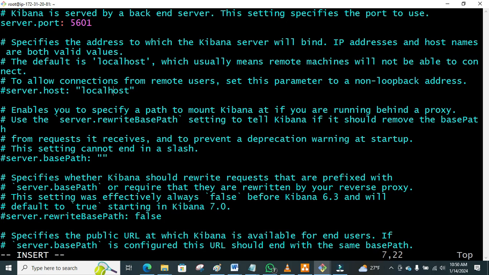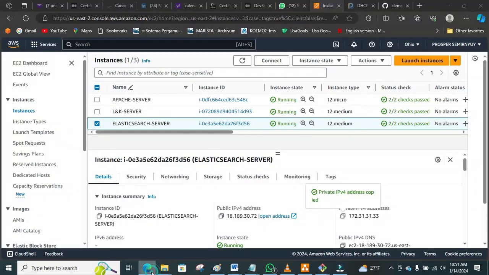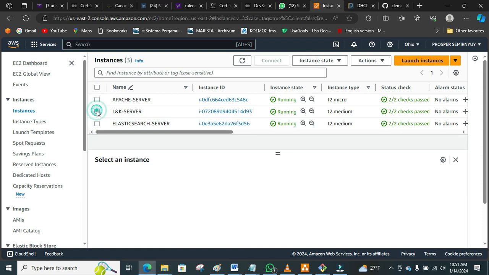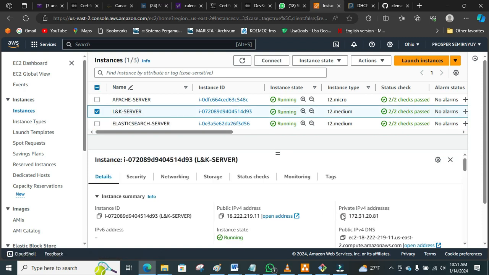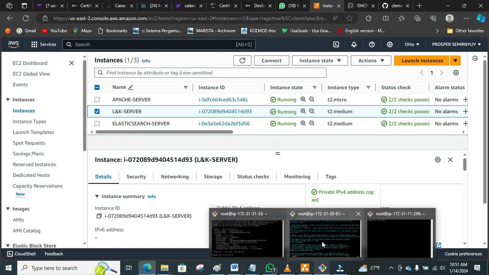So let us first of all uncomment this, and then we delete localhost, and then we go to our Kibana and take our Kibana IP address. This is our Kibana IP address, and we paste it here.